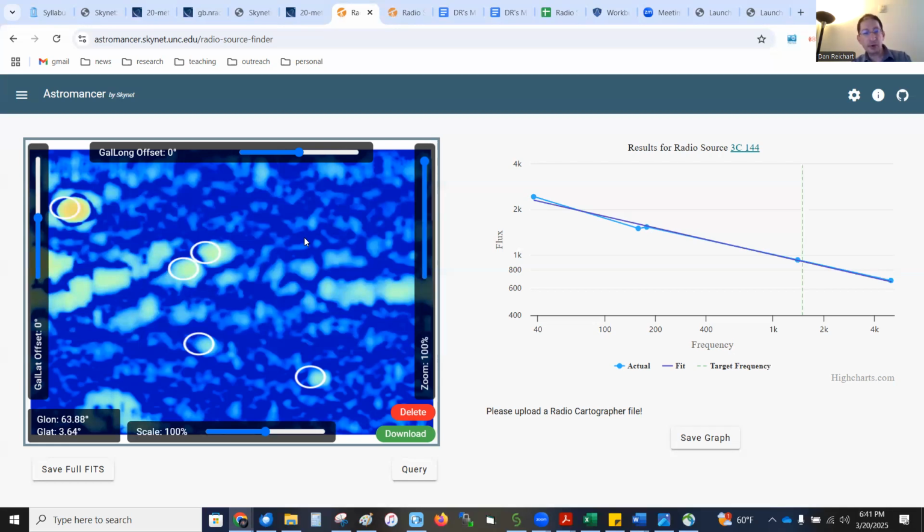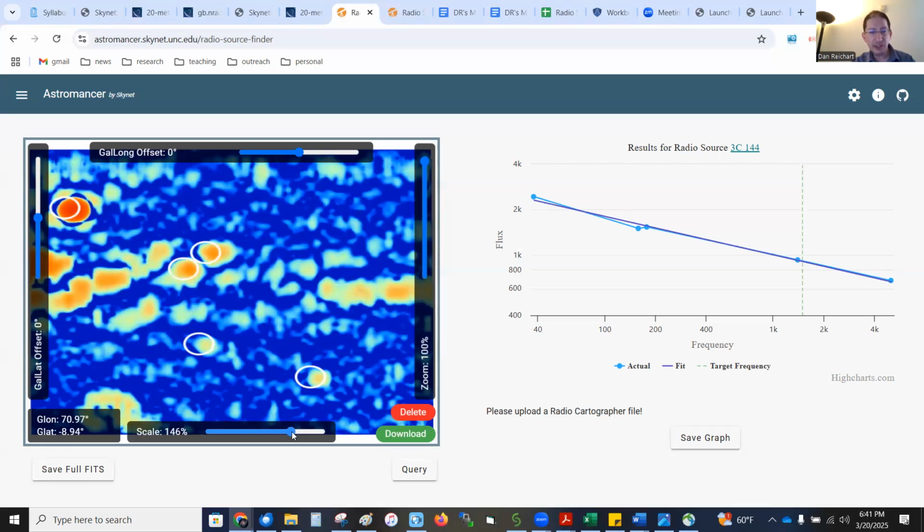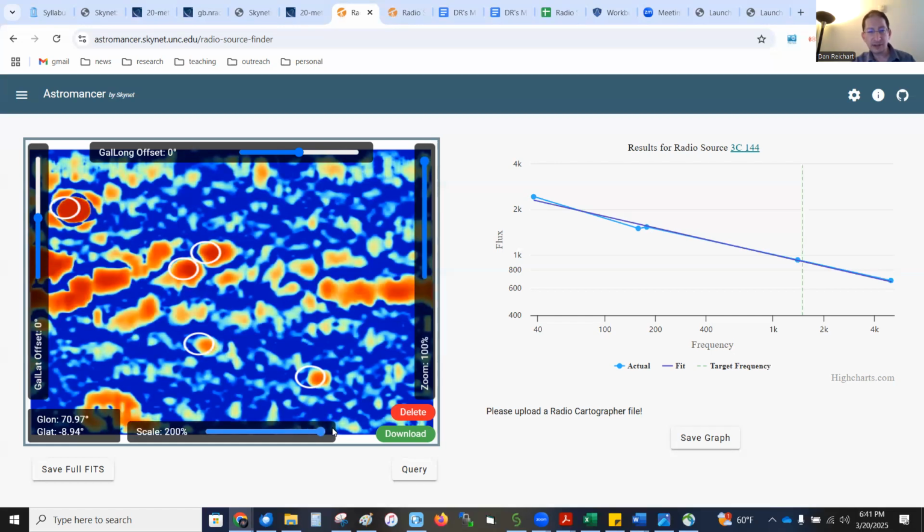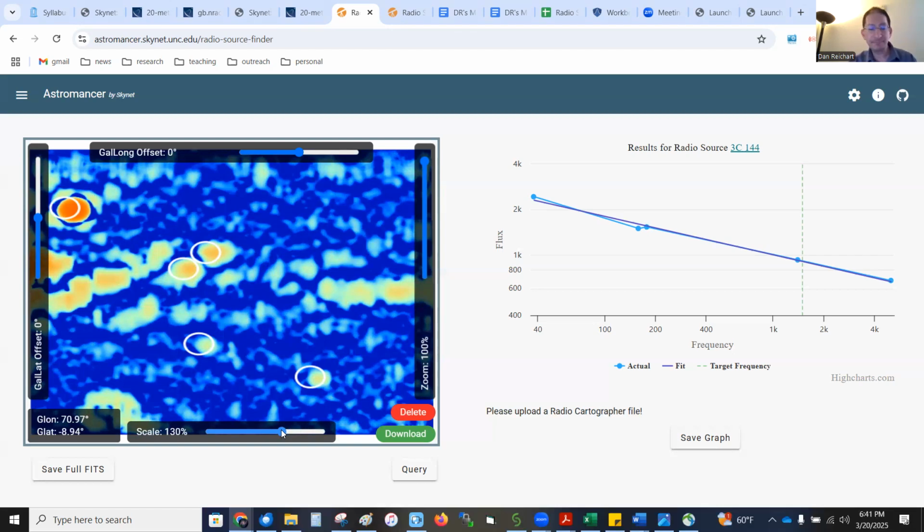So we have a number of controls around the edge of the image. The first is scale. It's basically adjusting the color palette. If I slide it to the right, I get more colors. Maybe if I go too far, everything looks the same shade of red, but not far enough, I'm not using as many colors. So I try to pick something that gives me a lot of definition so I can see the sources more easily. It's arbitrary. It's up to you. Whatever works best to help you find the sources.